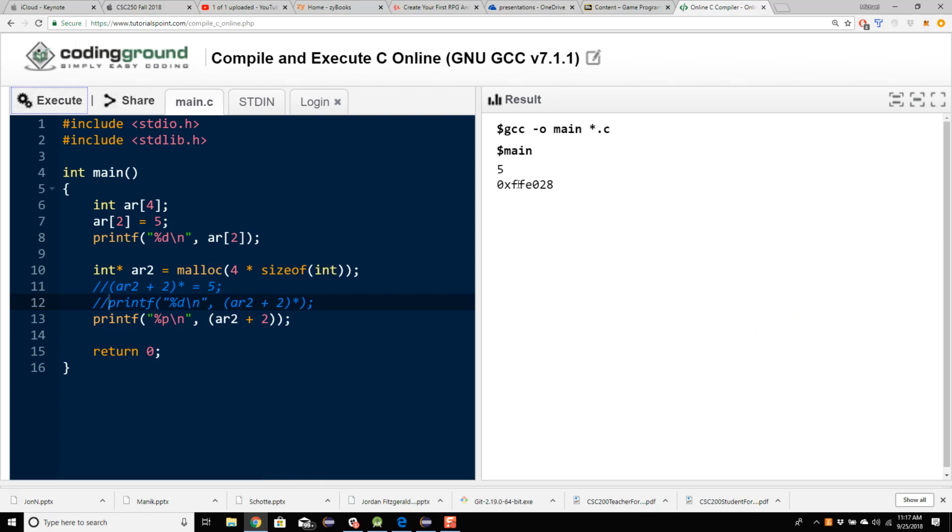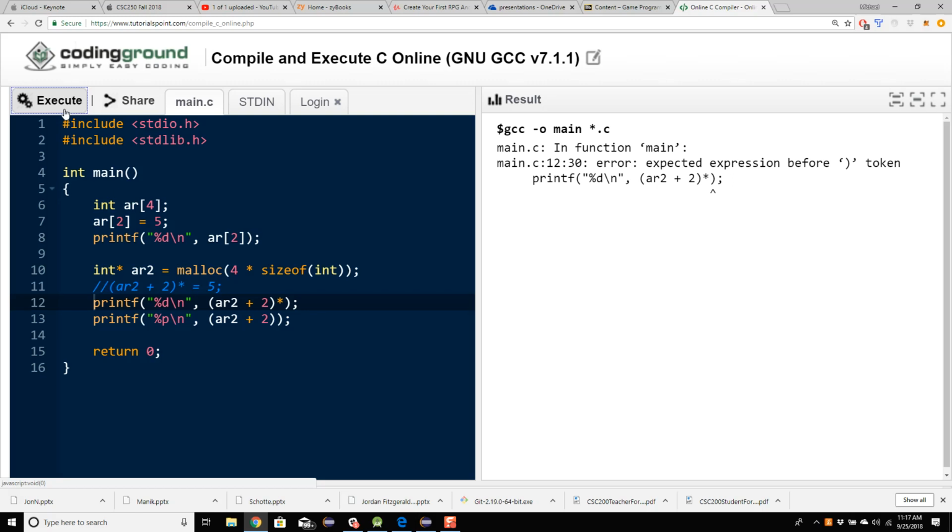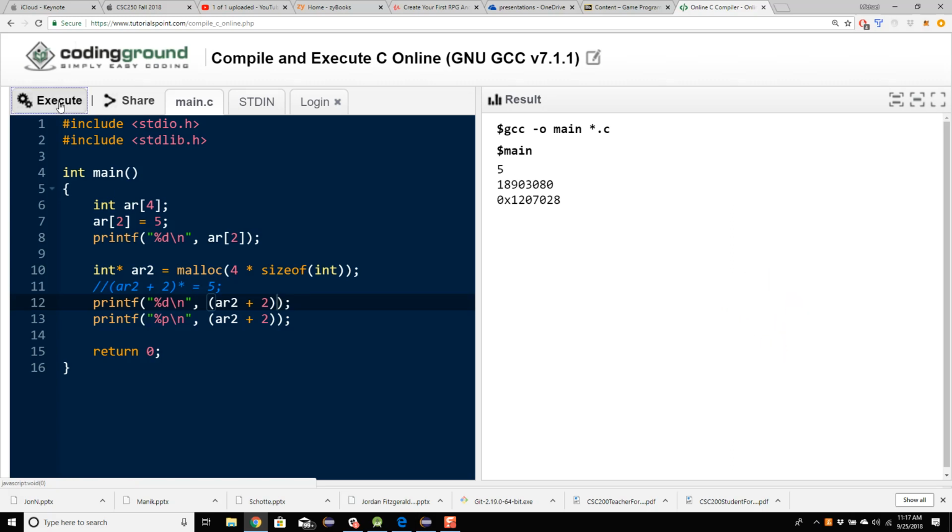Yeah, so that's working correctly. If I print out the value that lives at bucket 2. Oh, it's not letting me walk memory? Okay.